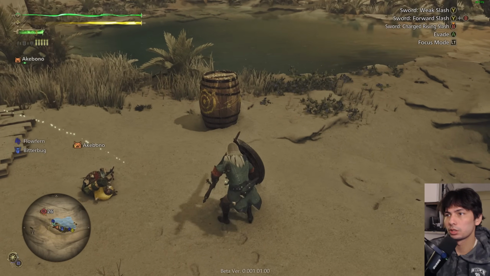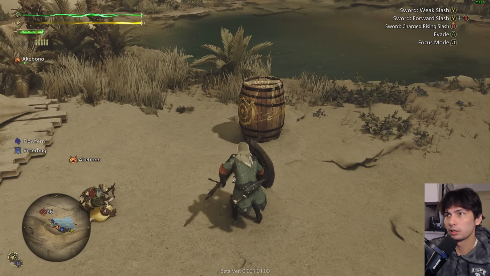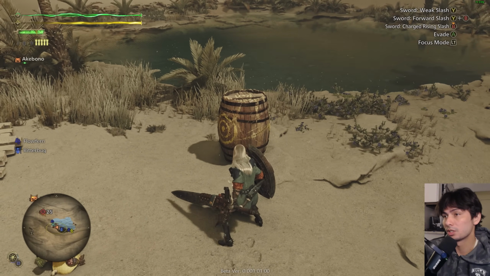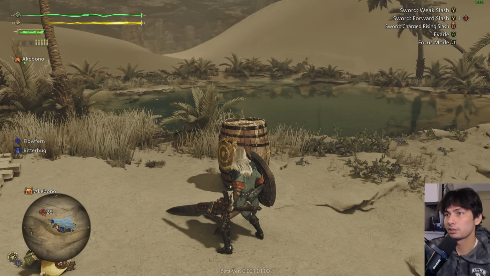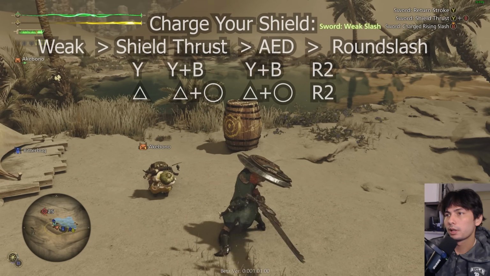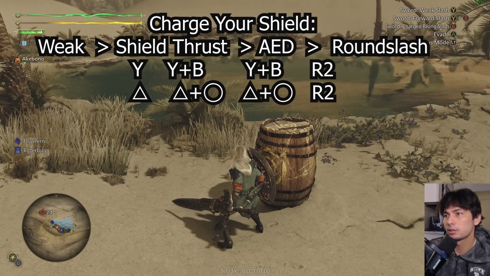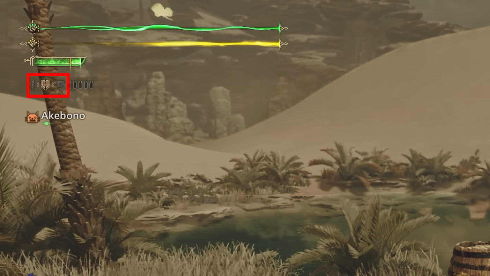So let's charge the shield. Now, there's a baby way to do it, and there's a Chad way to do it. The Chad way to do it, and I recommend you try the Chad way, which is the old way, because it actually does damage. All right, the Chad way to do it is do this combo. It's weak slash, shield thrust, SAED cancel into elemental round slash. And you can see on the top left, my shield is glowing now.